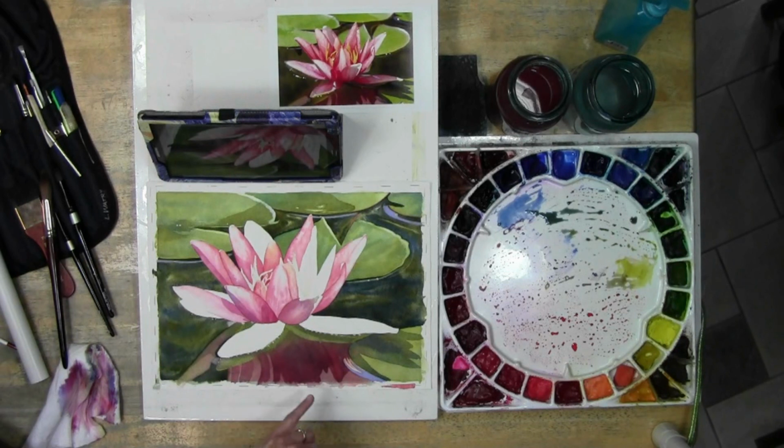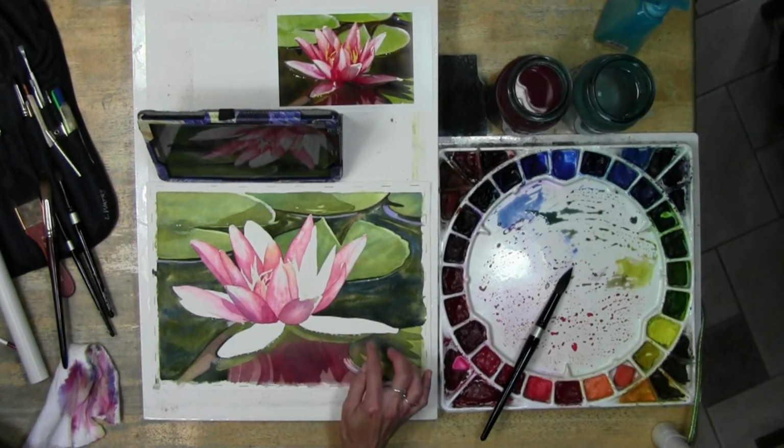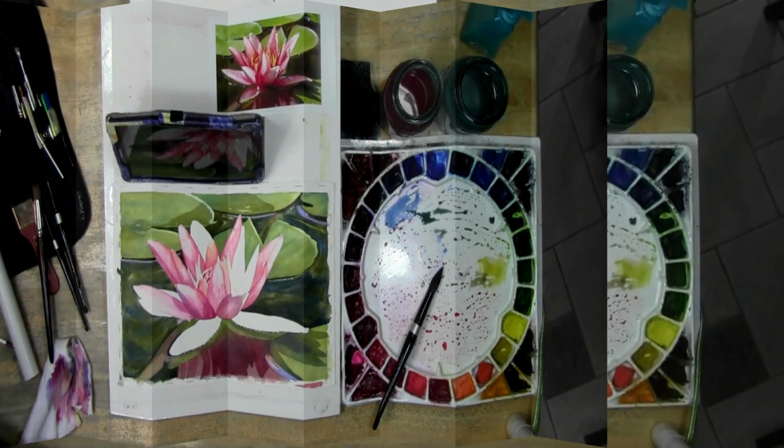Yeah, and so I could still make adjustments on top of this. If this area needed to go a little darker, or if I needed to adjust something, I could still put some color back over that again. Okay, so I will let you guys go work, and then I'll try to get one of these petals with a little color on there so I can show you the water part of that.